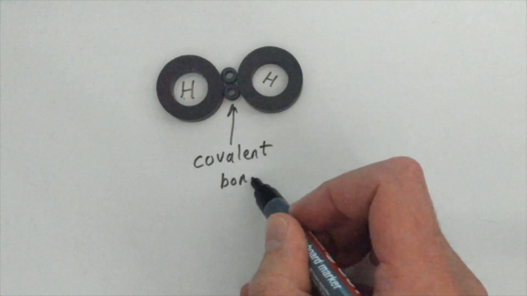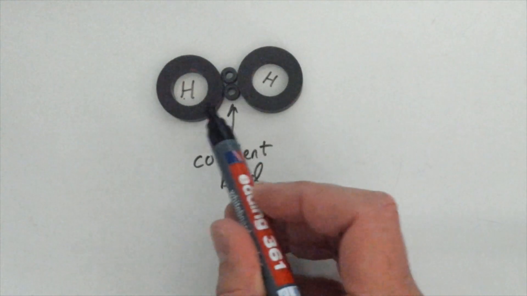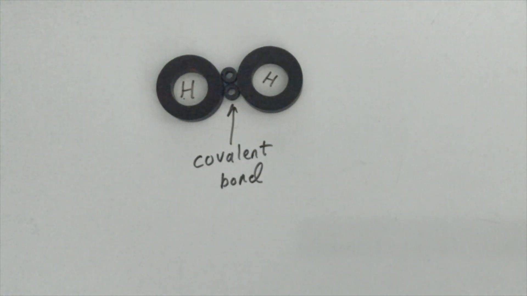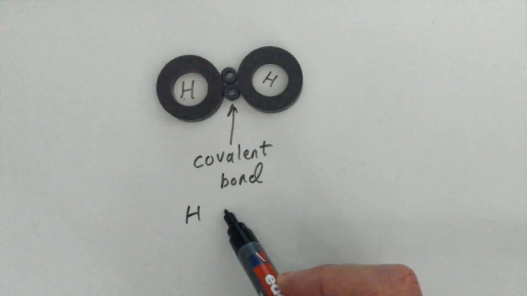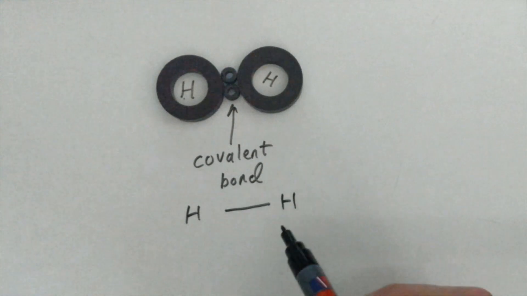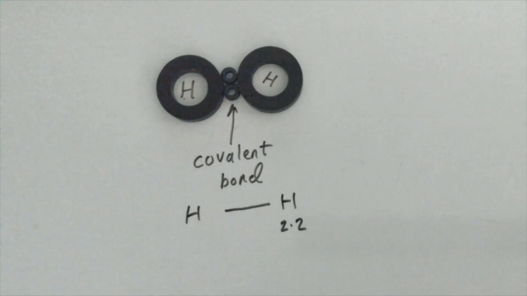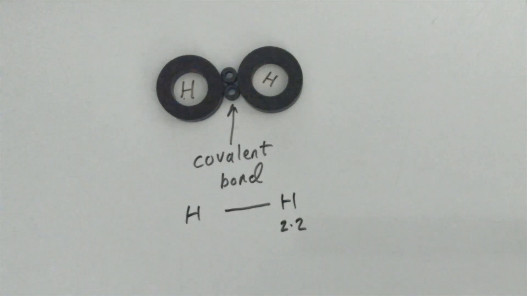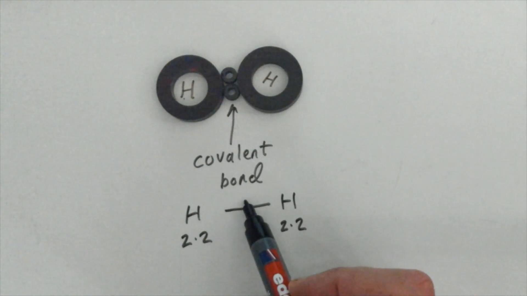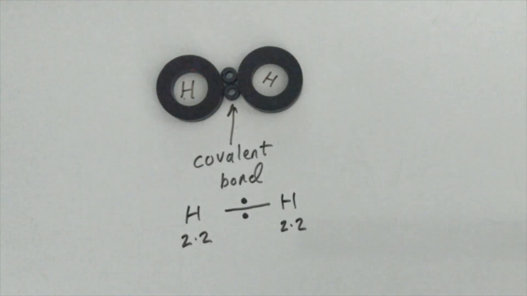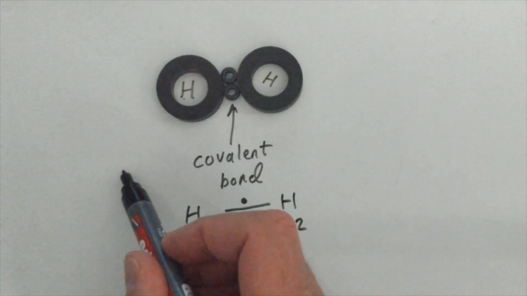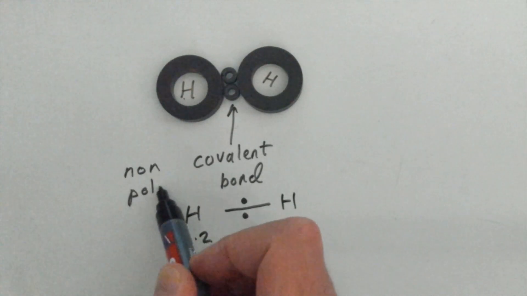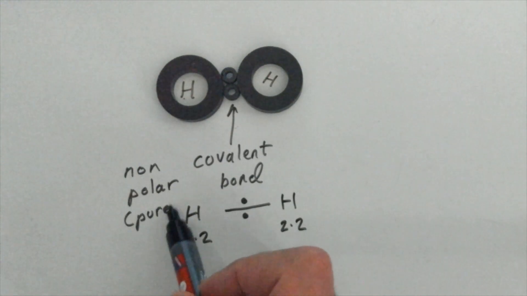What keeps that bond together — the Higher definition — is the shared attraction of the positive nuclei for the electrons in the covalent bond. There are different types of covalent bonds, and to tell which type of bond this is, we need to look in the data book at the electronegativities. The electronegativity for hydrogen is 2.2. Electronegativity is the attraction of an atom for the shared pair of electrons in a bond. Both hydrogen atoms have an electronegativity of 2.2, so there's an equal attraction for the electrons — they sit in the middle. We don't have a positive or negative pole on each side, so we refer to this as a nonpolar covalent bond, also known as a pure covalent bond.